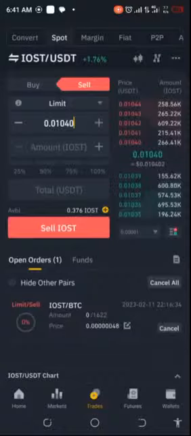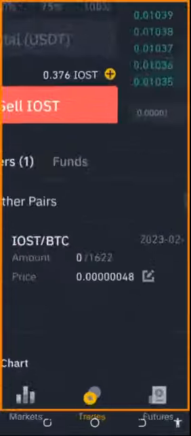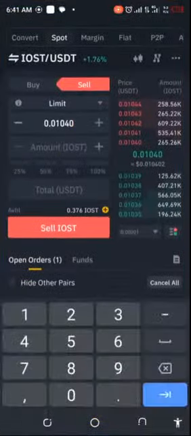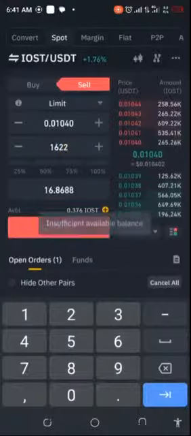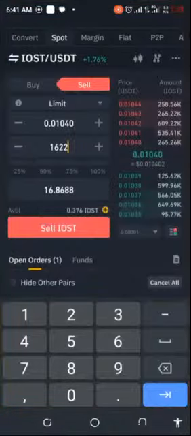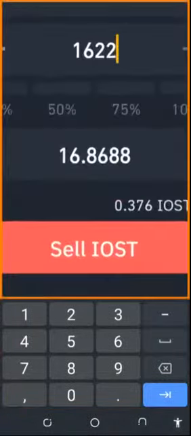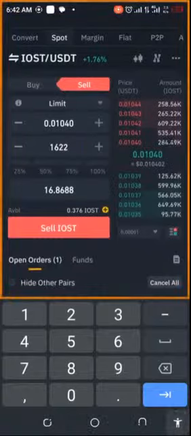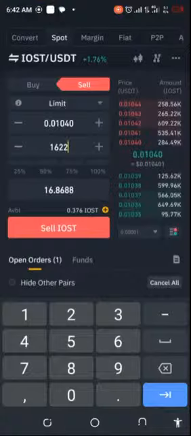So let's see, 0.0104. This is 1622. All right, so let me put it in there. That's 1622. So what do we get? We started this out with 1675 or 1670, excuse me. Let's be sure, but let's not waste time actually. I think we started out with 1670 something. So this is an opportunity to make profit. Let's be sure that we're on point.